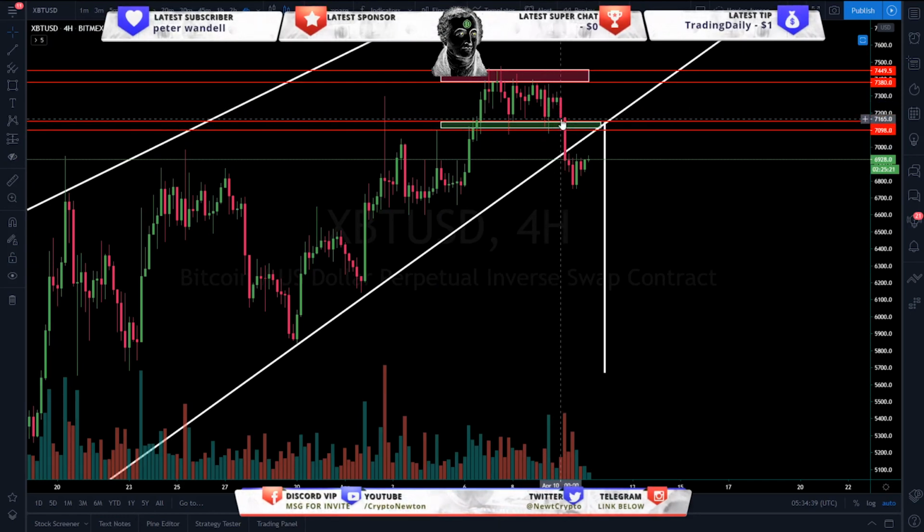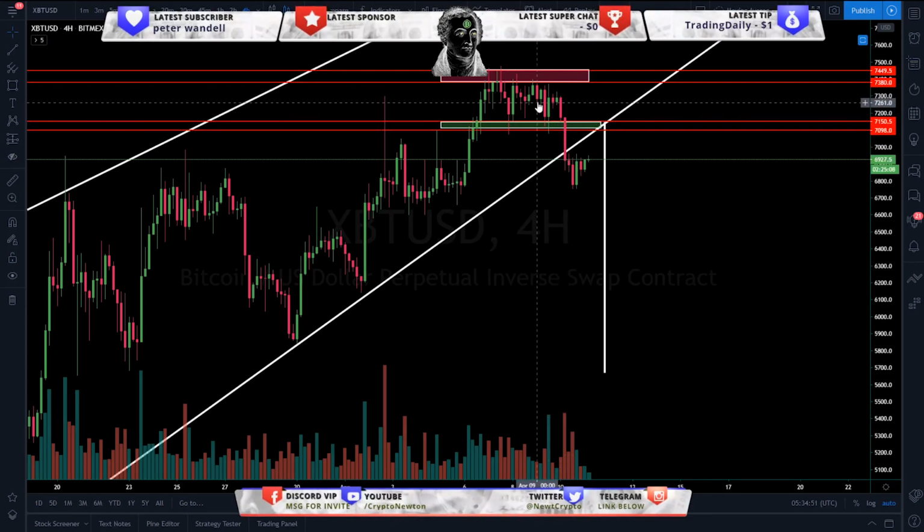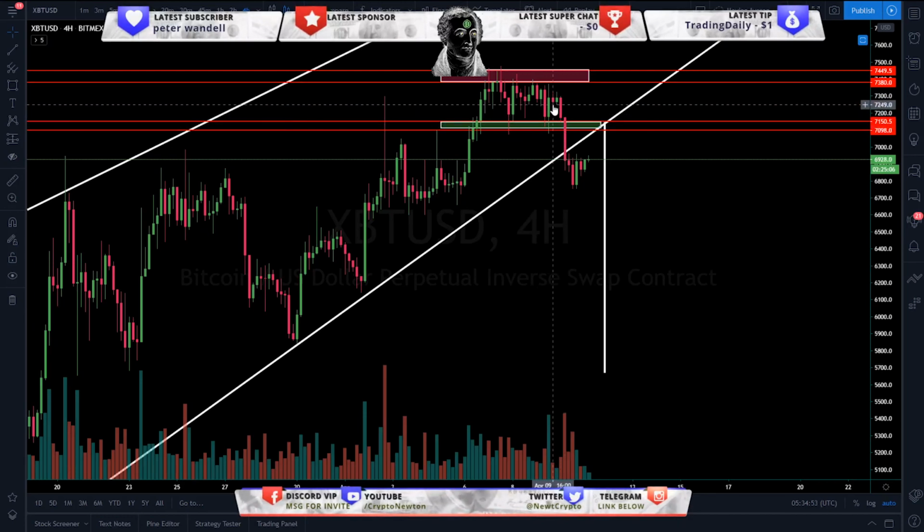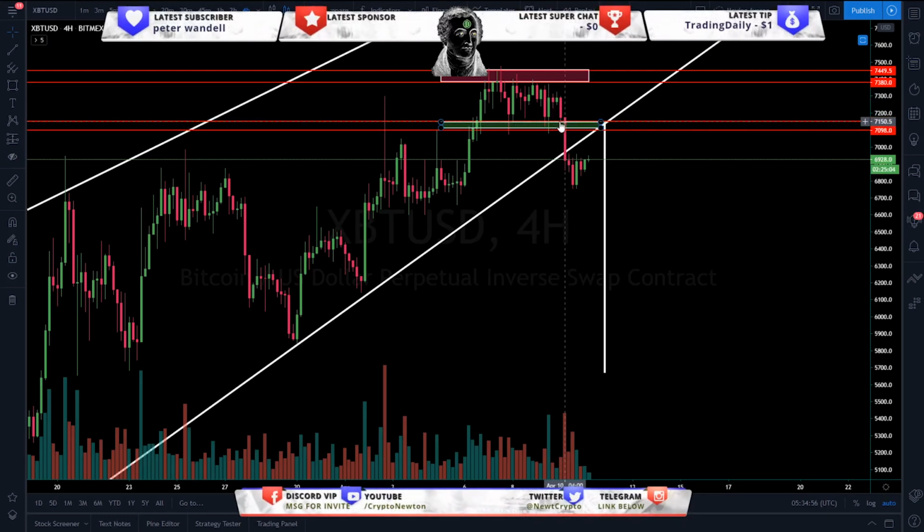Now even if you actually longed it again right here, even though the momentum indicators were showing a very big move possibly coming to the downside, such as a 4 hour, such as a 12 hour. And I should have been paying attention to this more. But even if you made the mistake of longing here, it's not a mistake, guys, because you're playing the range. You're simply playing the range.